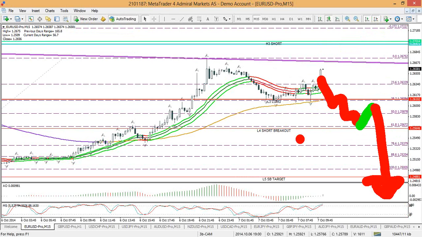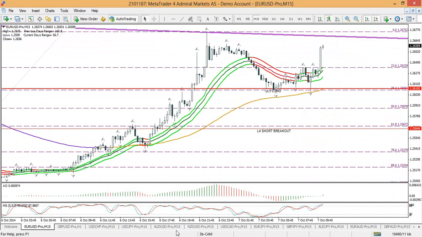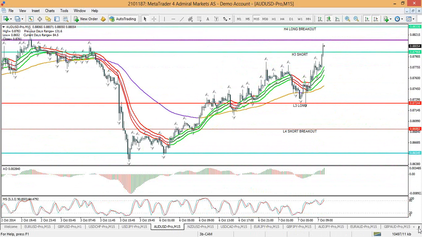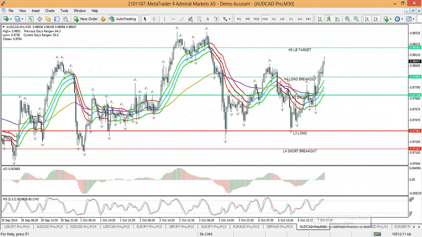So open to both, but want to see either price break above resistance, 127 and then 127.25, or price break below support, which is 125.60. Until it does that, I would just sit on the sidelines with the euro at least. Let's take a look at other Aussie pairs and yen pairs, maybe euro yen. Let's take a look. Already hit the L5. Odd CAD, choppy, doesn't look that great. Here's odd Swissy.